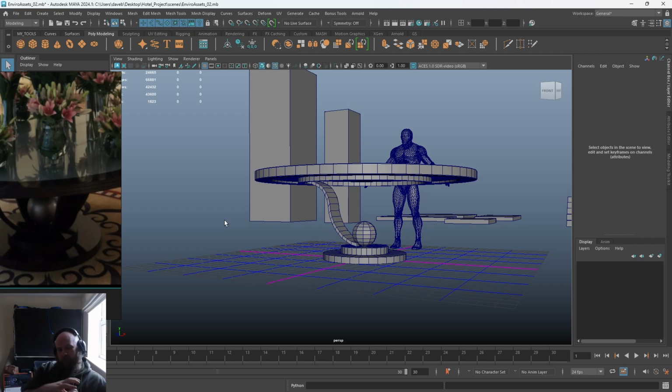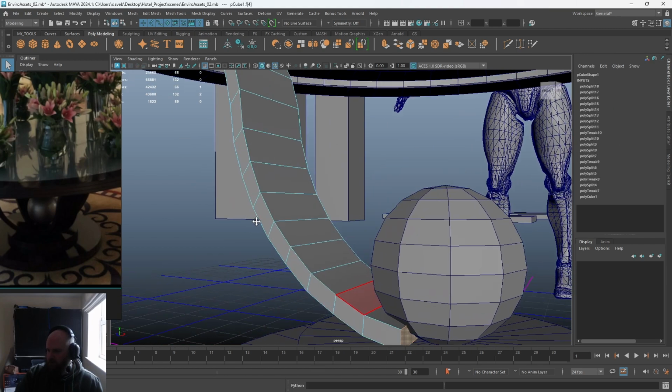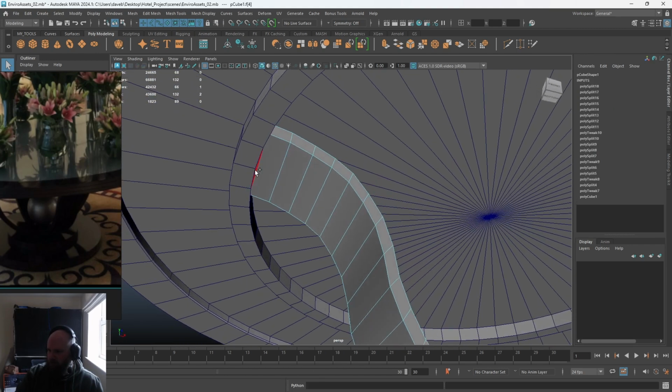If you have stuff that you're going to be using a lot of, right, repeating banisters or anything like that, make one of them, UV that, and then every time you duplicate it, the UVs will be duplicated with it. So you only have to UV it once. Also, just to help me out, I'm going to delete the faces on this that I'm never going to see. So the top and the bottom faces, I'm going to get rid of.